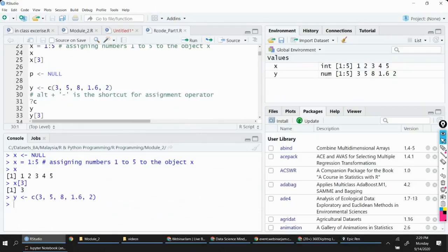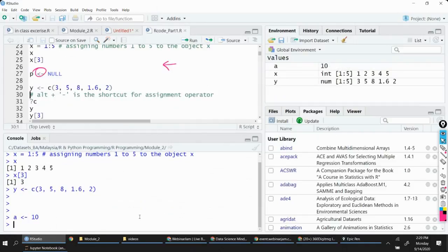Now this is something that I've already explained. You type this arrow symbol, less than and minus. If you want to type in some number, you might say A, then less than, arrow, and then 10. This is how you type it, but there is a shortcut: Alt minus.